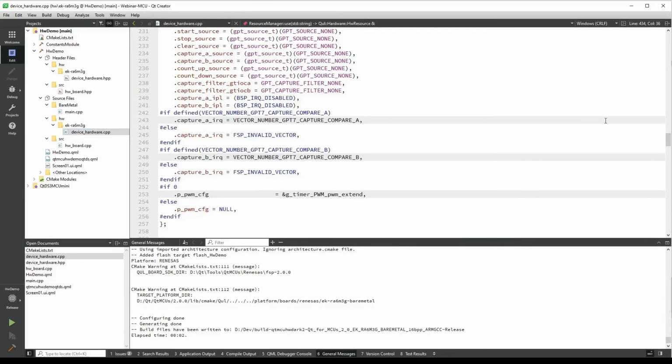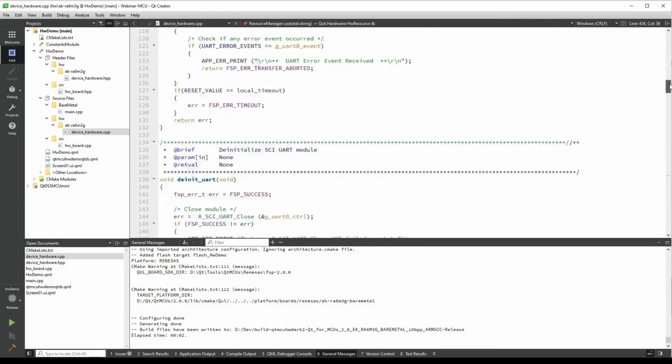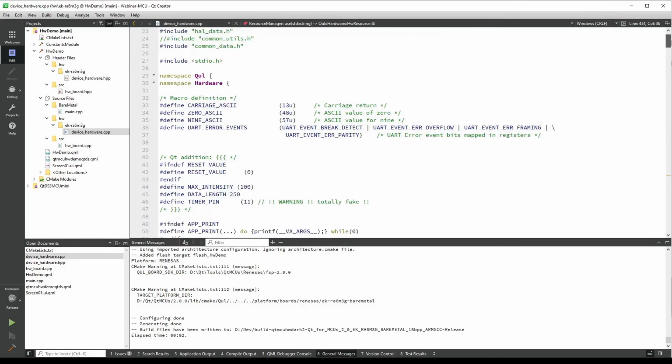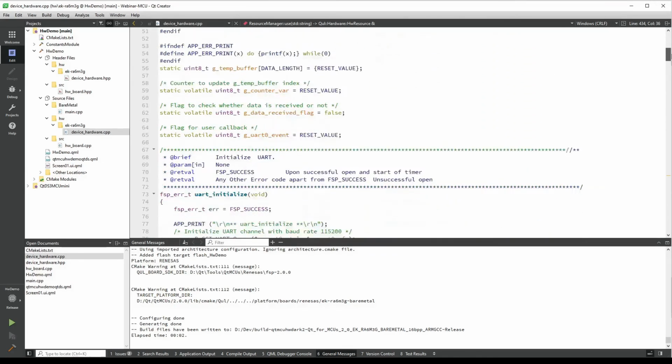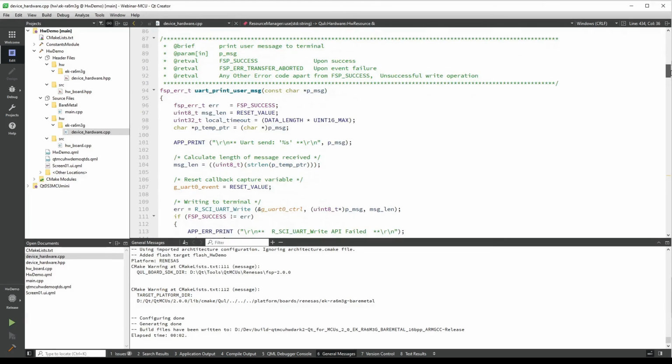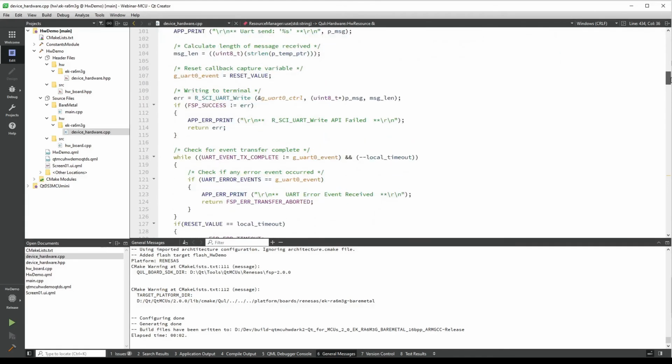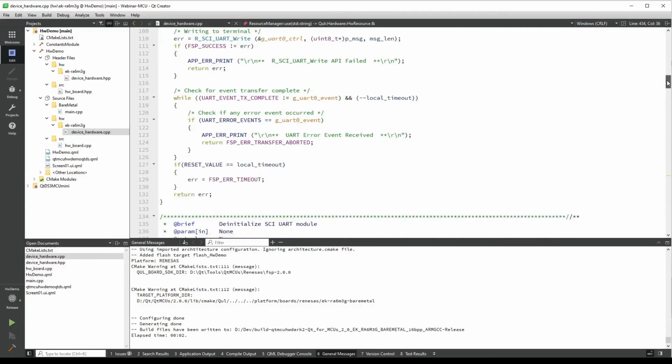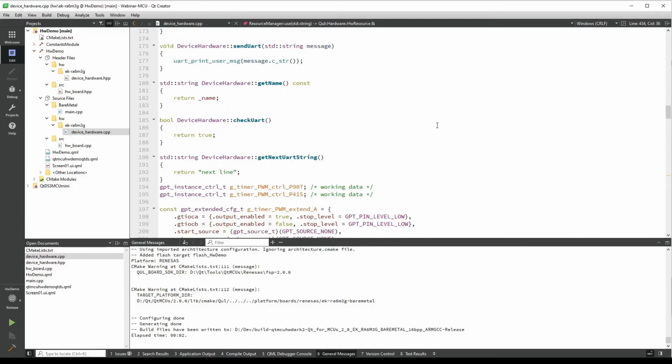This one is the implementation of these modules. It's based on the BSP files, the demo files from Renesas.